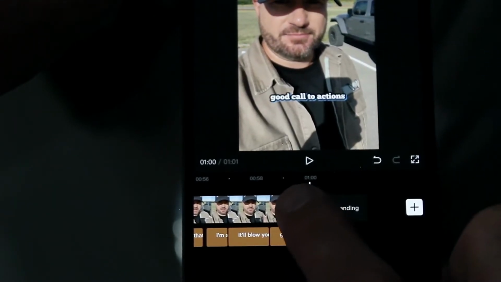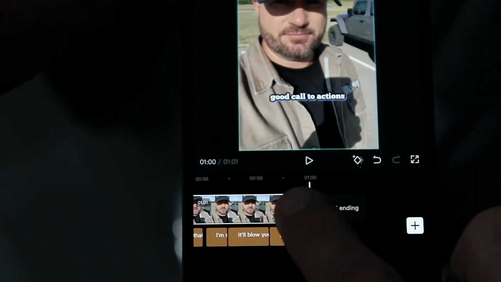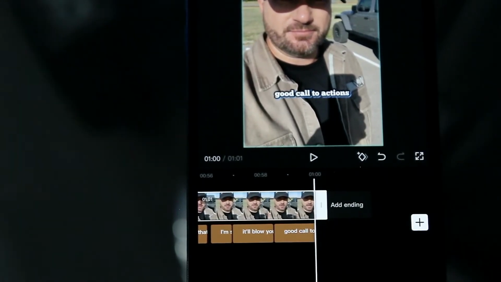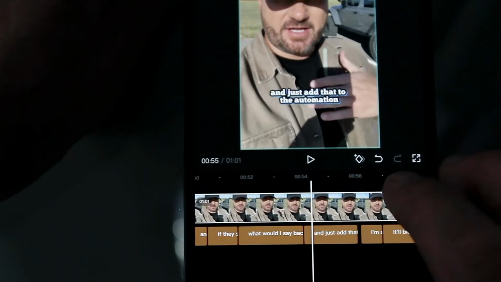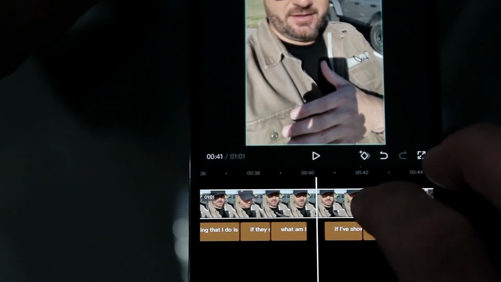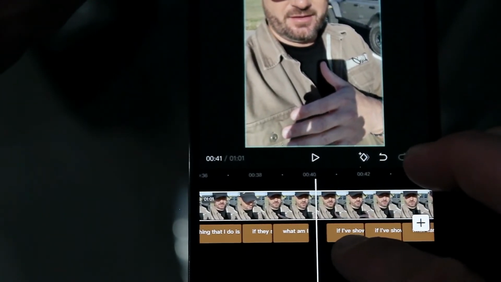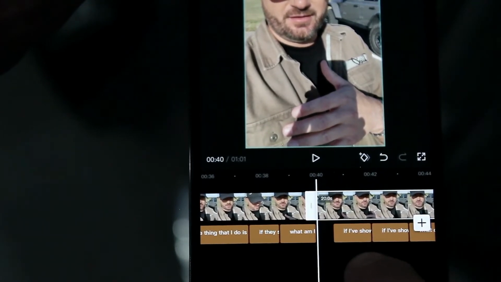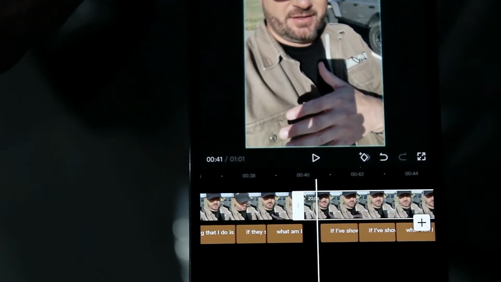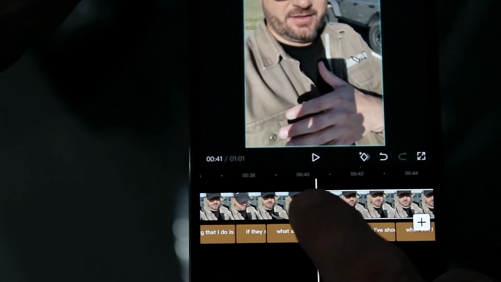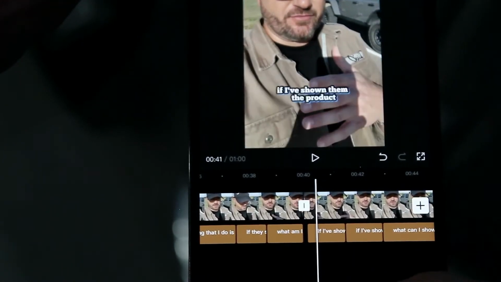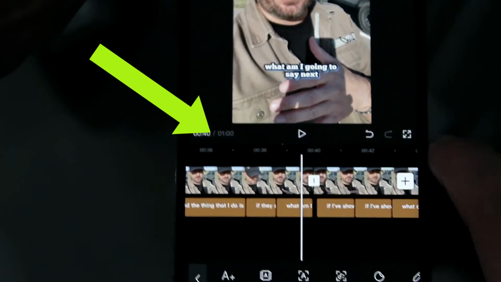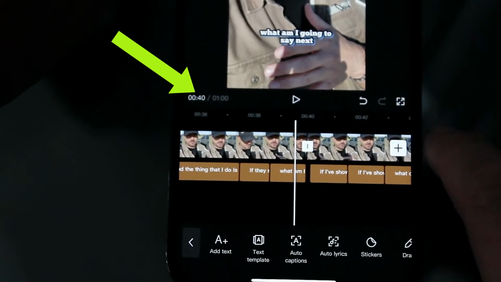Now, if this were too long at the end, you could always slide it off, because sometimes at the end you'll say something and it'll be too long. Let's say I wanted to clip this out. I'm just going to show you how you'd clip this out. I'd take the white line to right there, split, and go to here, split. Then I can click on that little piece and delete it. There we go. And it made it perfectly 1 minute, because on YouTube Shorts you can only do a minute as it stands right now.